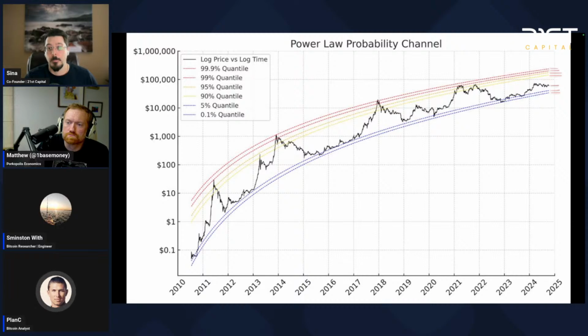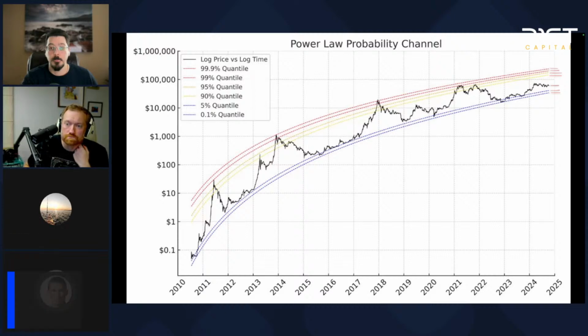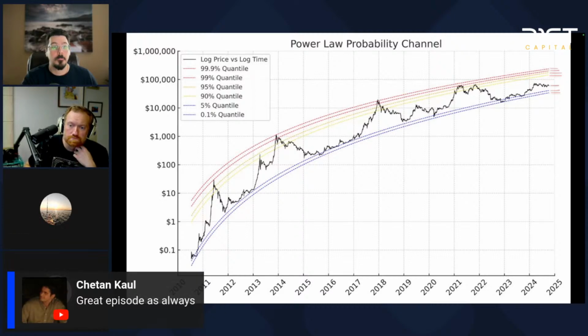I think it's a good way to look at it, because you're essentially asking what percentage of the days we've been above this level, or what percentage of the days we've been below. Right now we're at the 44th quantile. So 44% of the days we've been below where we're at right now, and 56% of the days we've been above. We're just in the middle of the data set, right? That's what we've been talking about. And when we start to get above 80, 90, it's like, okay, we're in the top 10%, we're in the top 20%. This is when you want to start paying attention.